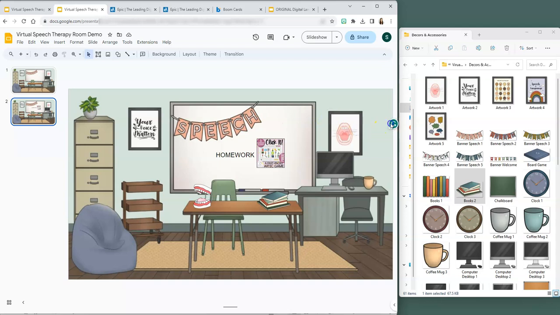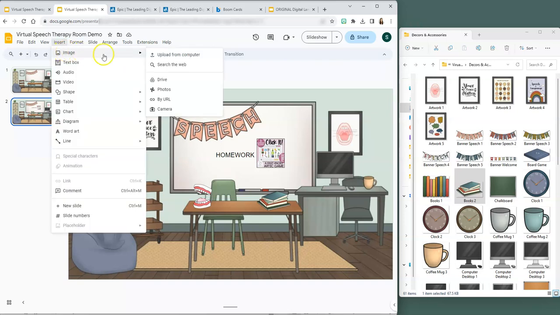And lastly, a nice option, if you're a teletherapist, is to include a direct link to your teletherapy room. Like I said, this would be especially if the student has access to this virtual room without you. If it's been shared with them and they can click from this slide on their own to meet you in your therapy room.